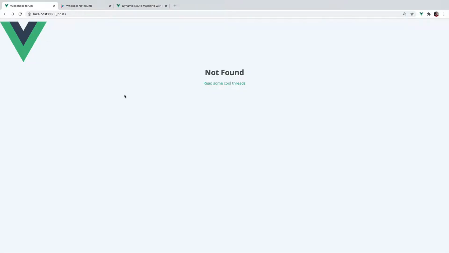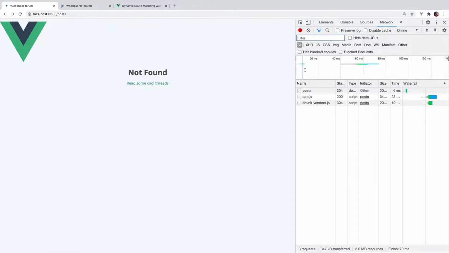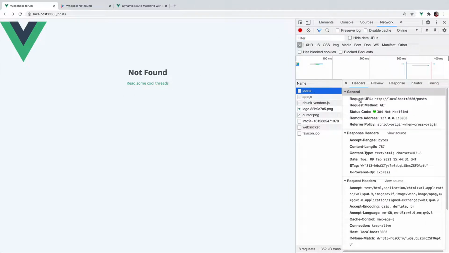If I open the network and refresh our forum not found, you will notice that the page is white and the status code is 304 OK. When our users visit a page that doesn't exist, what we have here is perfect. But when bots and crawlers visit our website and pages, we could confuse them and sometimes miss out because many bots read the response code and not the content we have on the page.